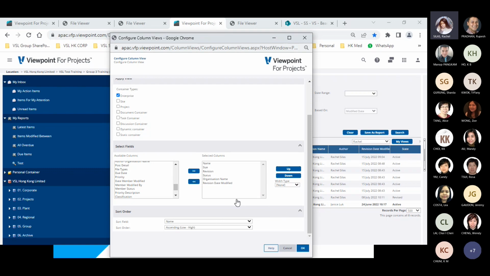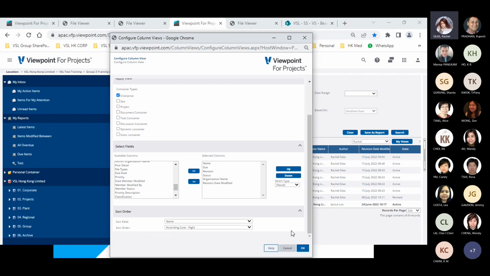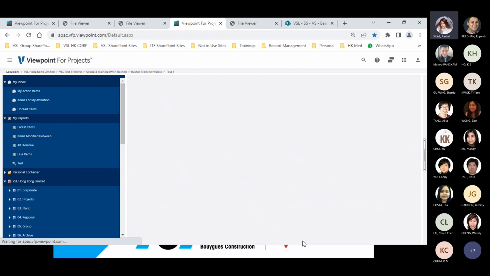I don't want to save this because I'm clicking the entire enterprise. Why? What is the problem? This is a view, this is just one custom view for you. For everybody? No, visible to me only. But that's not a view I want visible to me. I want to see more. Maybe individuals can decide to do that. I'm just trying to show how people can customize. That is the purpose.